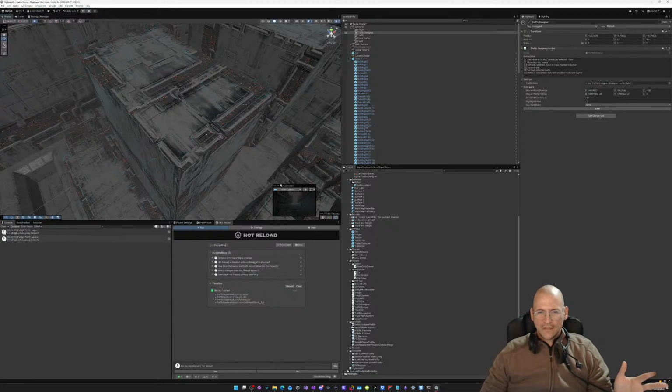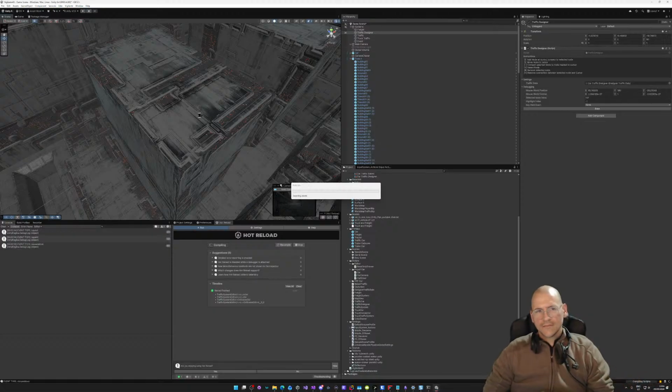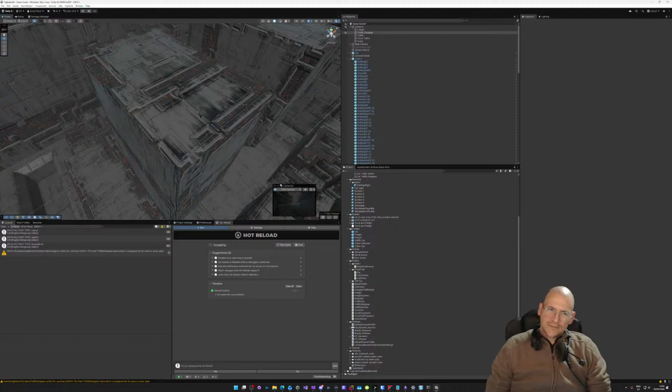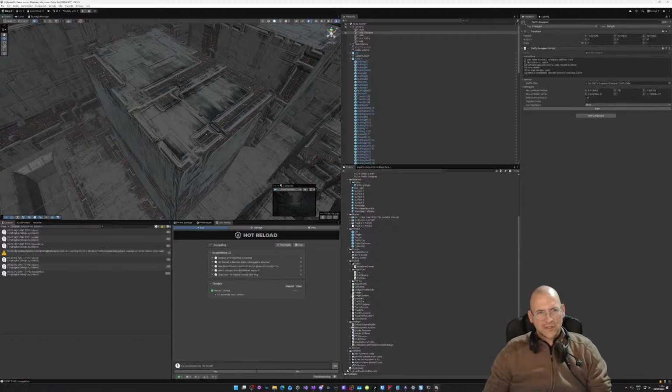Okay, recompile. That should have stored the state and not been affected by it. So let's go over to here, Control Shift B, and now Z, drag.